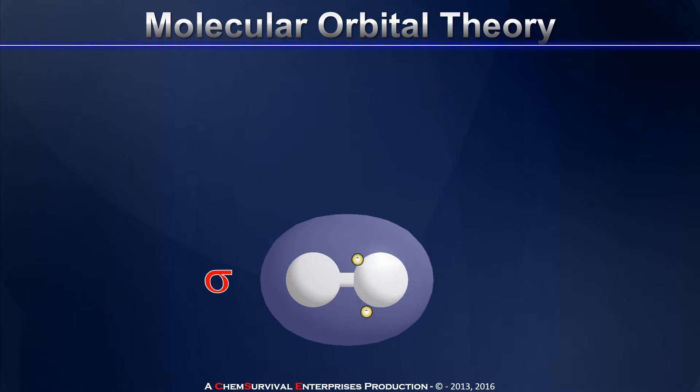But there's one rule that we haven't yet considered. And that is that the number of atomic orbitals going into an MO system must be equal to the number of molecular orbitals that that MO system contains. So our molecular orbital system is not yet complete in this depiction. We have one more molecular orbital that forms.